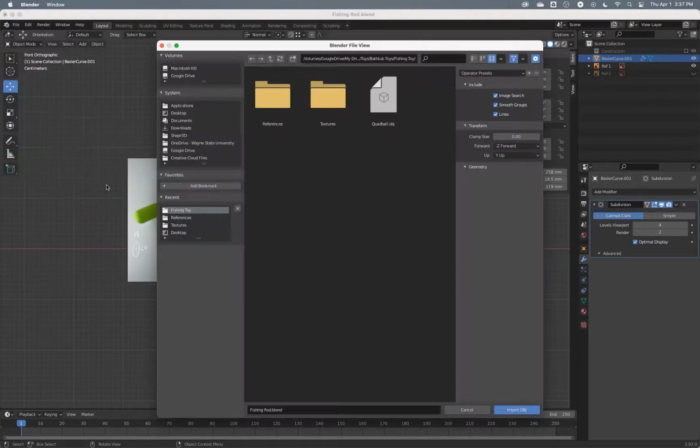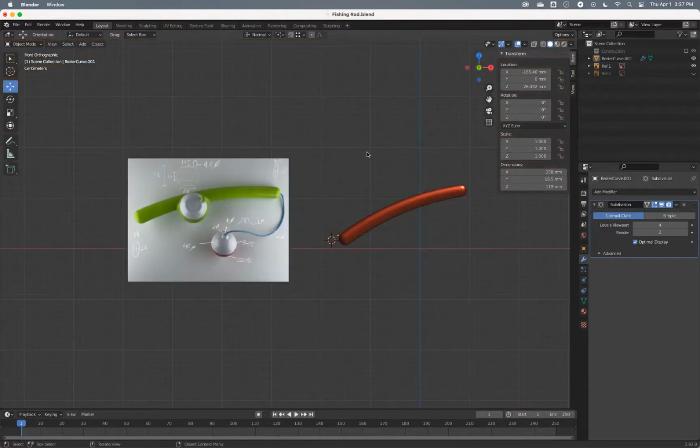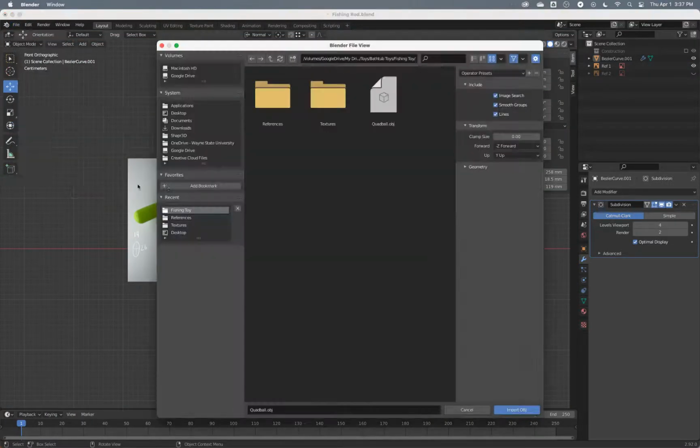We import our quad ball again. There we are. I think probably at 45 millimeters. Okay, interesting. Let's do this one more time.